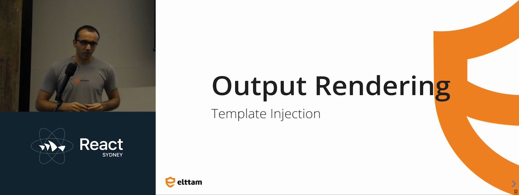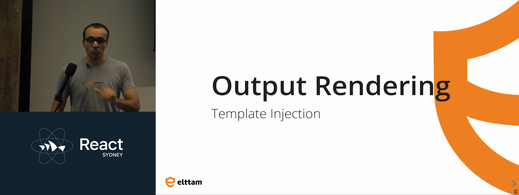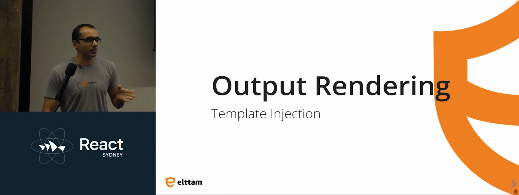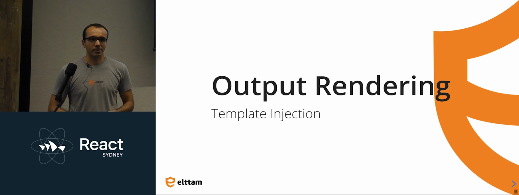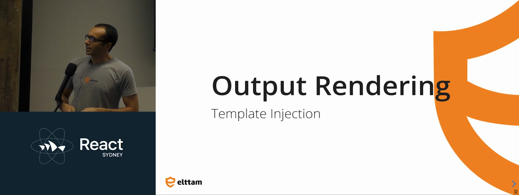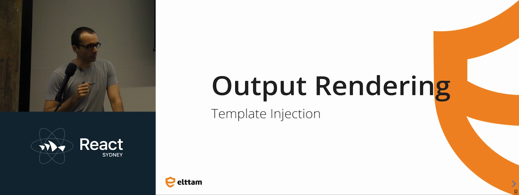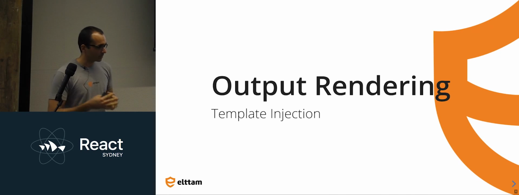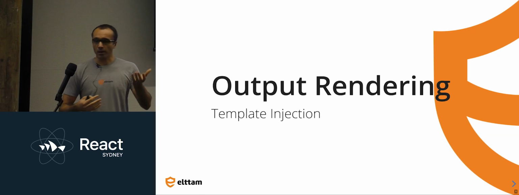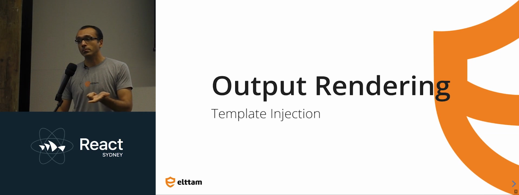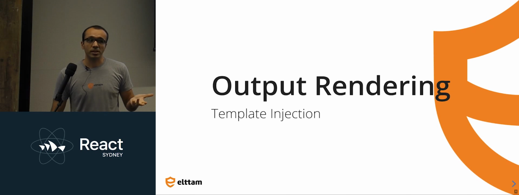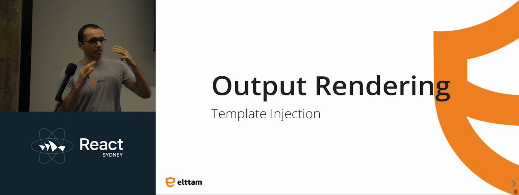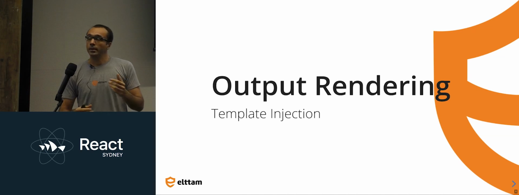Output rendering is one of those important topics which would be very relevant to the meetup here. I will tell you what output rendering is later on, but why it is important is because there are a lot of vulnerability classes related to this. What I mean by output rendering is any functionality that deals with the UI or UX, either a web page, a web form, a mobile app, or an email message that you send to the user. These are all what I categorize as output rendering, okay?